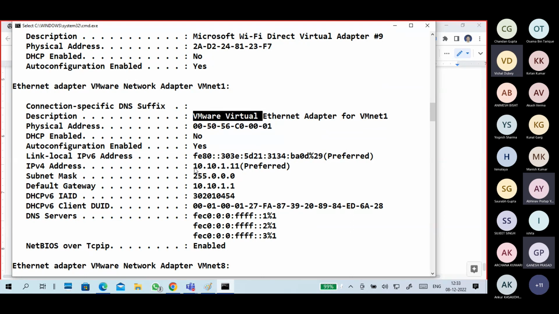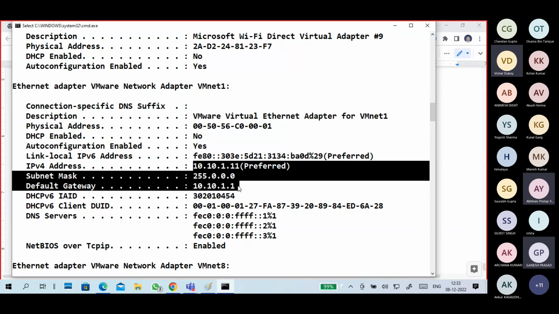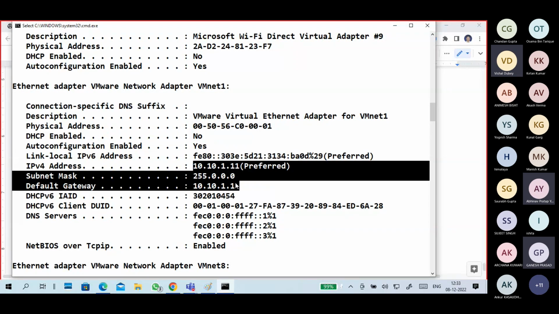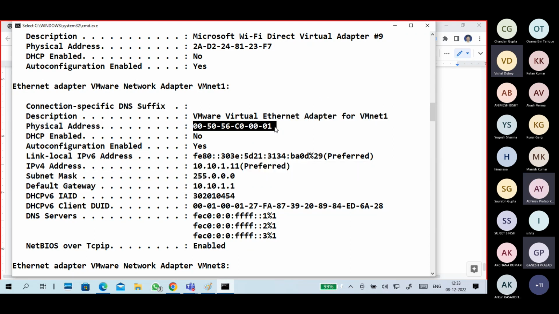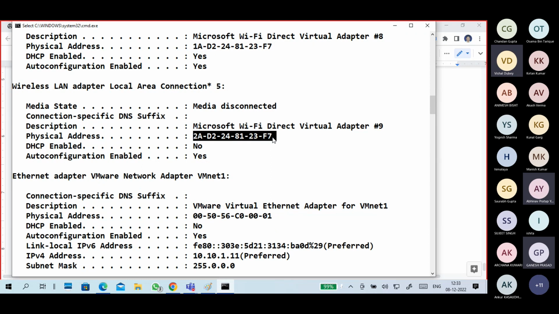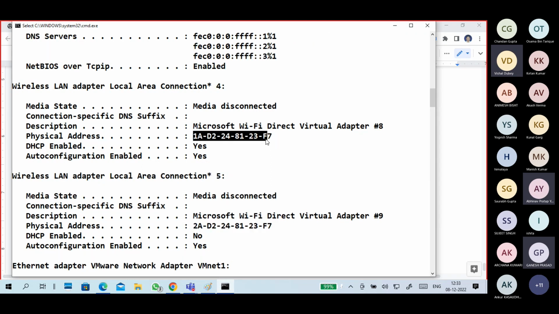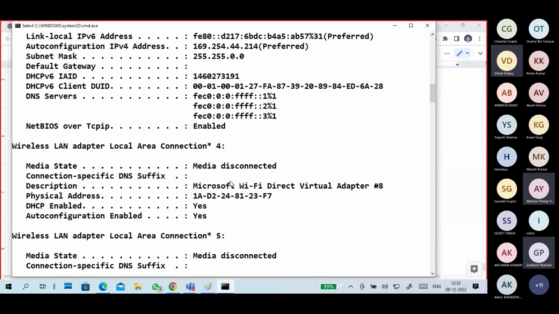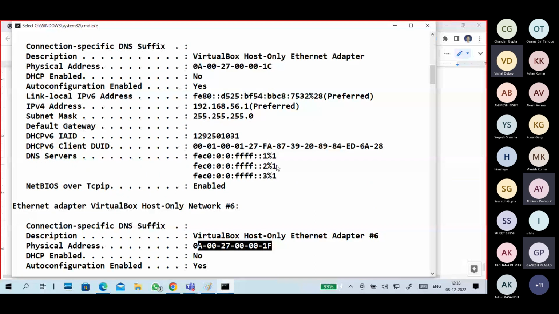This IP address I have given myself, because see, DHCP enabled is no, it is a manual IP address. I didn't get it from anywhere. See, if you see any NIC, there is a MAC address whether it is connected or not. IP address may not be there, but MAC address is there.